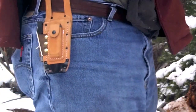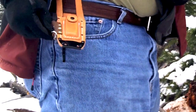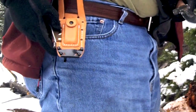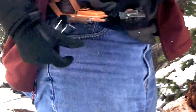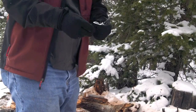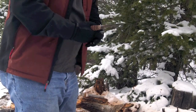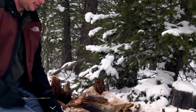Not sure if you guys can see this or not, but one of the other improvements that I've done to the U.S. Air Force survival knife sheath is I've just put a piece of leather around it on the edge, put three grommets, or rivets in there, and I use that to hold a ferrocerium rod just right on the side, and then I just put a piece of shock cord on the end of it to loop back around the end and hold it in there, so it holds it in good. So anyway, we'll go ahead and light this up.